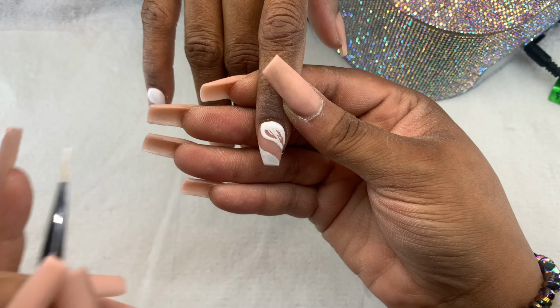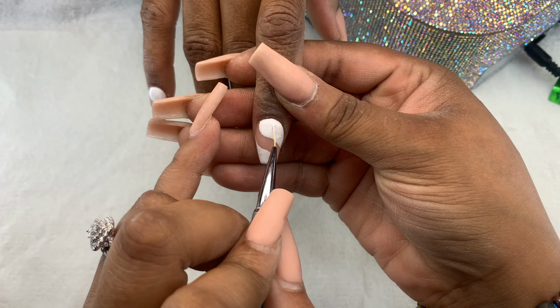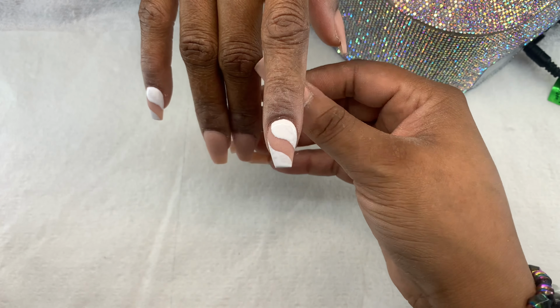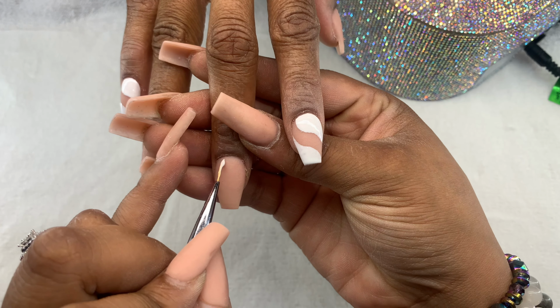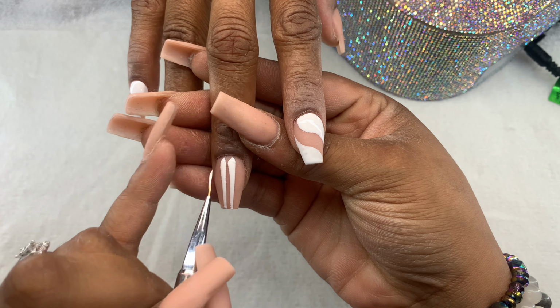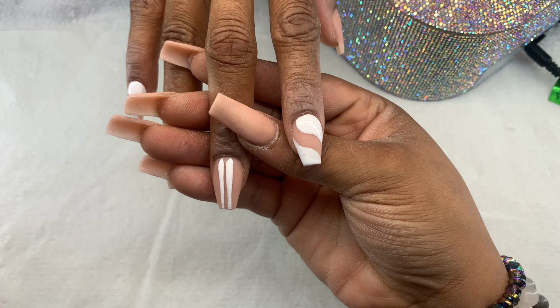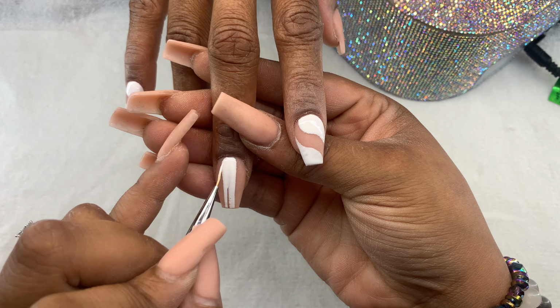Now, I know I may have some people wondering, oh, she didn't top coat these nails and she's doing lines. When I know I'm going to do another line and it's layered, I do know that I'm going to at some point apply a top coat on this design. So this particular line is not my final line. I will only do that if it's a final line of the design, which is a Frenchie or line work artwork. In a design like this, I do know that I'm going to apply another line on that outer layer. So I can see a little spreading of these lines, but it's okay.